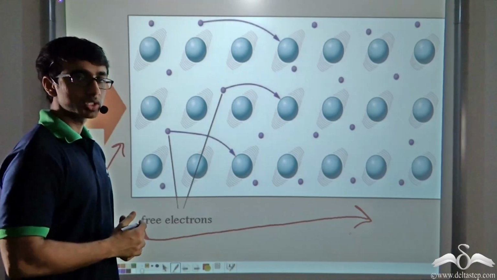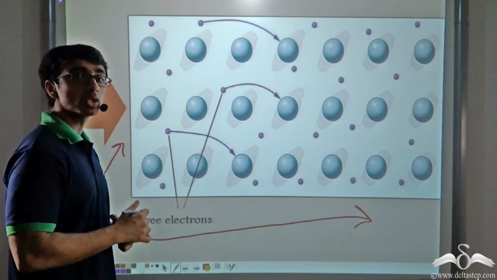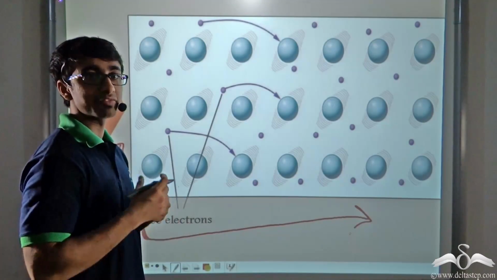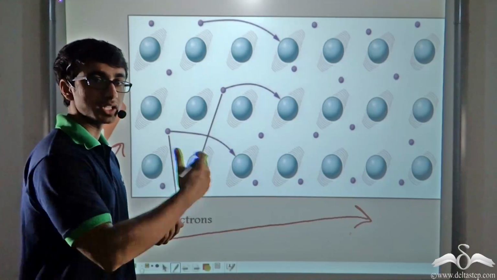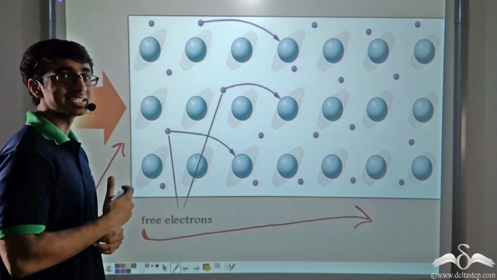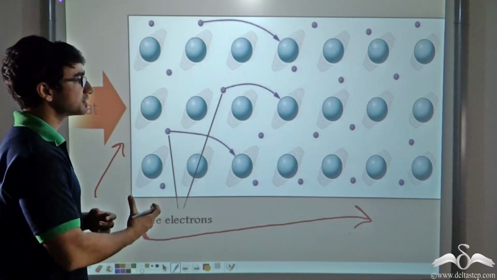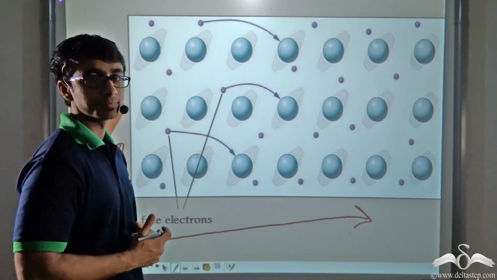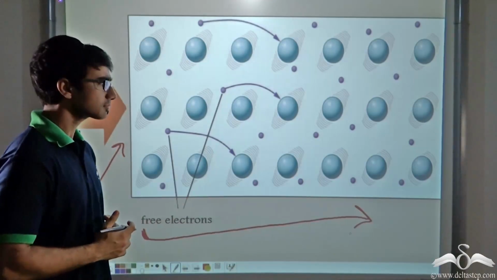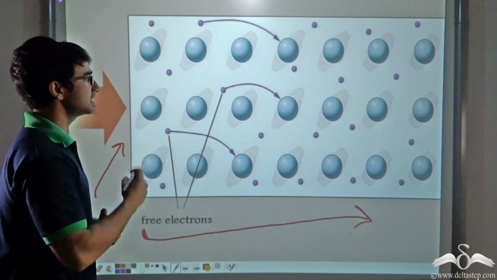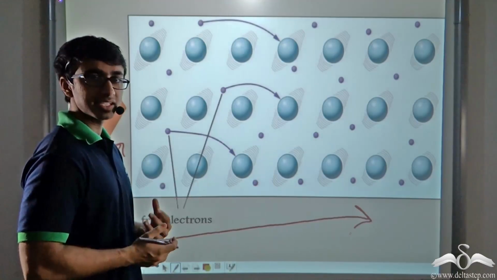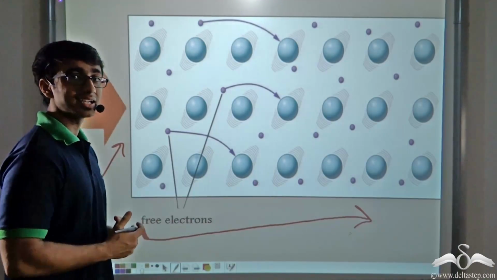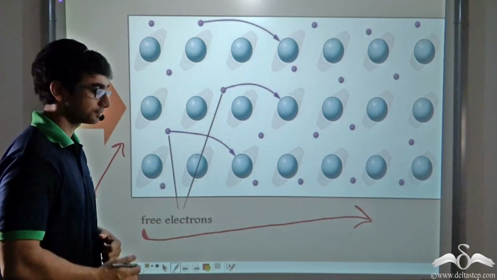It is important to note that neither the atoms nor the free electrons are actually moving forward. It is only the vibration that is moving from one end to the other, as a result of which heat is getting conducted. The atoms and free electrons keep vibrating in their own position only. They do not move forward. So because in solids, conduction is taking place through the vibration of atoms as well as electrons, heat is conducted very fast in solids.